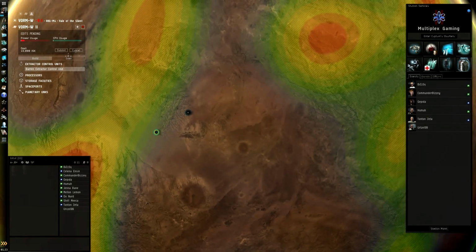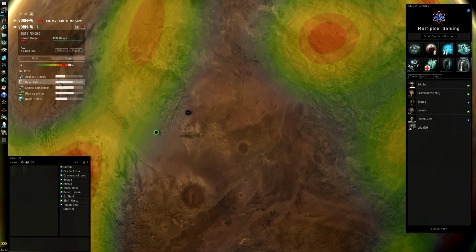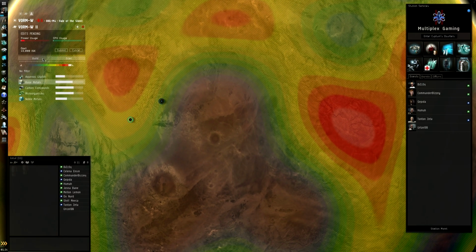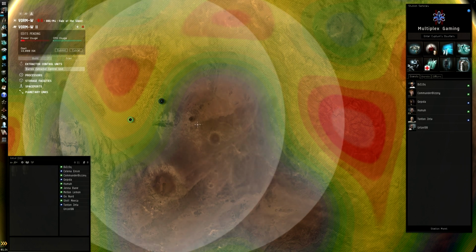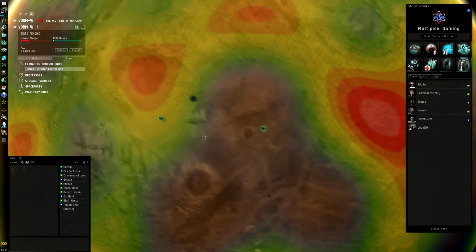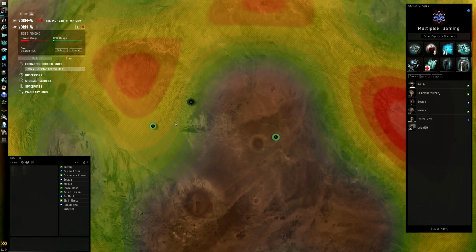Now we're going to scan out the other resource, the base metals. As you can see, there's a nice little patch over there, so we're going to put down another extractor. That extractor can only extract one resource at a time. So if you want to harvest multiple resources, you have to have multiple extractor controls. Alright, now we have those two down. Now this planet is going to acquire these two materials, process them, take those processed goods and make a more advanced material. In this case, we're going to be making mechanical parts.